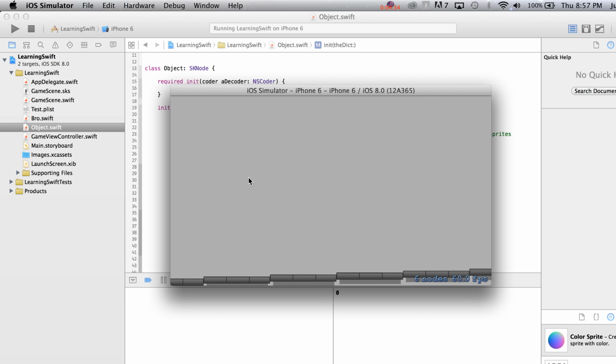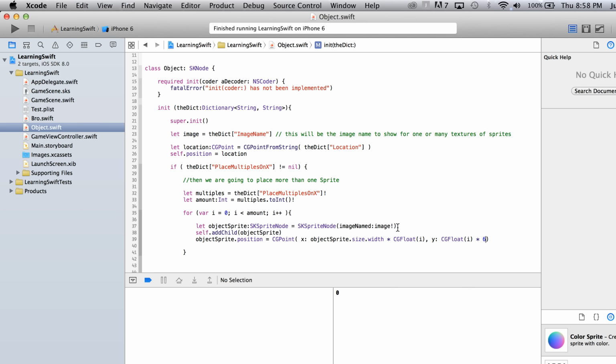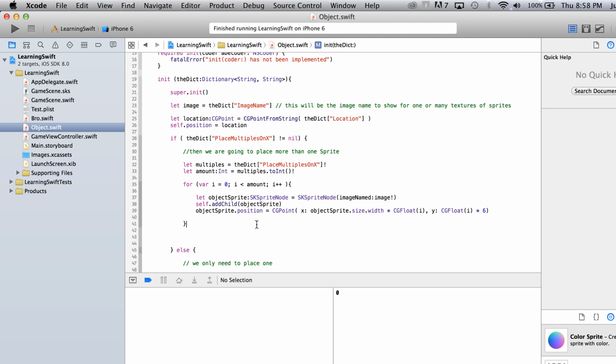Now, our dude is falling down. Okay, he does have some physics on him, and let's prevent that by putting some physics down here. And we'll do this after, no, I'm sorry, we will do this within our for statement. And we're going to write if the dictionary body type equals square. And the nice thing here is we didn't actually have to do any sort of conversion of that. We're just testing one string value to another one, okay?